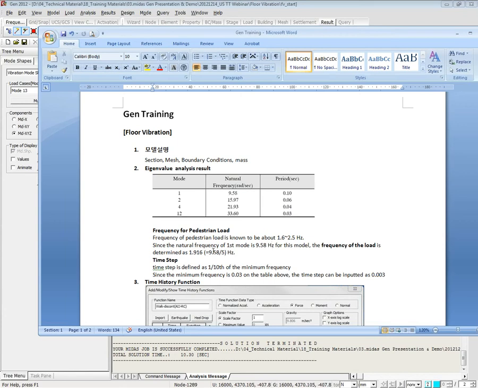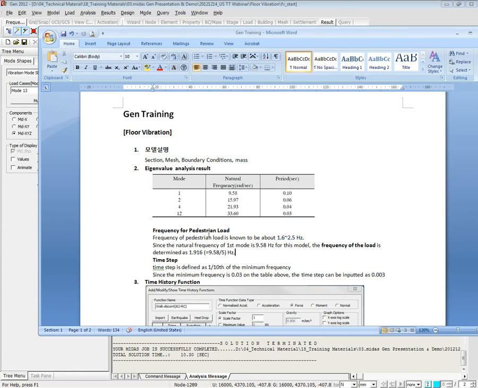For example, if we divide this frequency by 5, we will have the frequency 1.916. So this frequency will be used for our pedestrian load, which meets this general range.